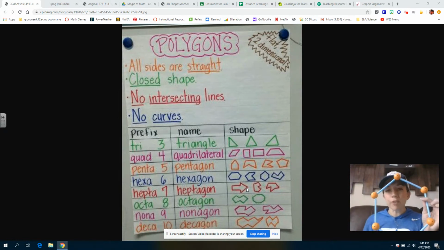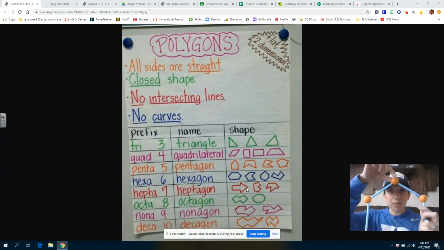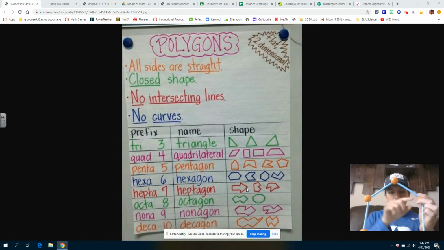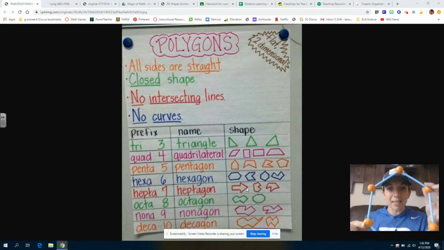In kindergarten or in first grade, you may have said corners, but in second grade and on up, you won't see corners on tests or MAP testing, or it probably won't be used in your classes in third, fourth and fifth grade, because they're going to use the word vertex or vertices. So you can repeat those to yourself. This is a vertex when it's just one, and then when you've got many, it's the vertices.